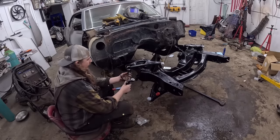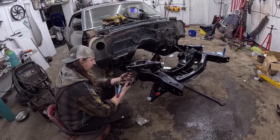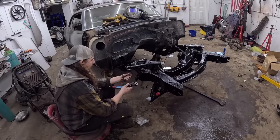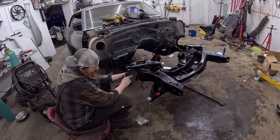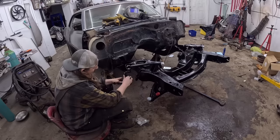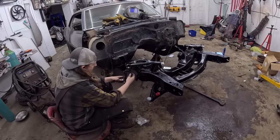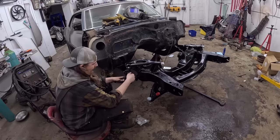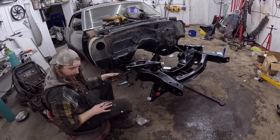This is our spindle. I looked them over. I don't think there's a right and a left, they look identical. So we're gonna go ahead and do that. We're gonna hang it from the upper control arm just for ease of installation. We may have to hang it on the lower control arm or have it completely off when we put the spring in, just because of how everything has to line up.